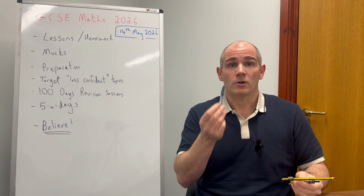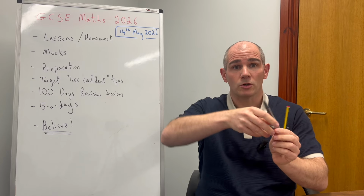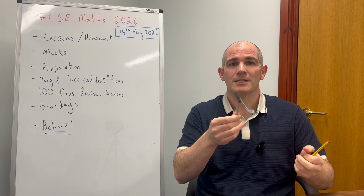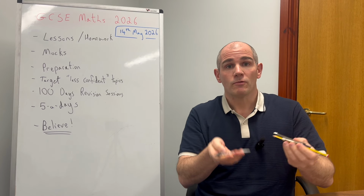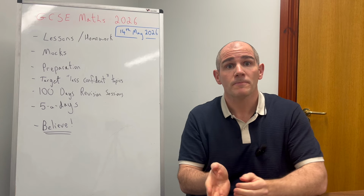I've got a particular favorite compass and I like using this one. It's quite stiff and it doesn't sort of wobble whenever you draw the circles. So making sure you've got the right compass or a pair of compasses. So whenever you're in the exam, you know that one's going to be the perfect one for you. But also you know how to tighten it as well. But make sure you've got the right equipment. So prepare by having the right equipment. That's one bit of preparation.